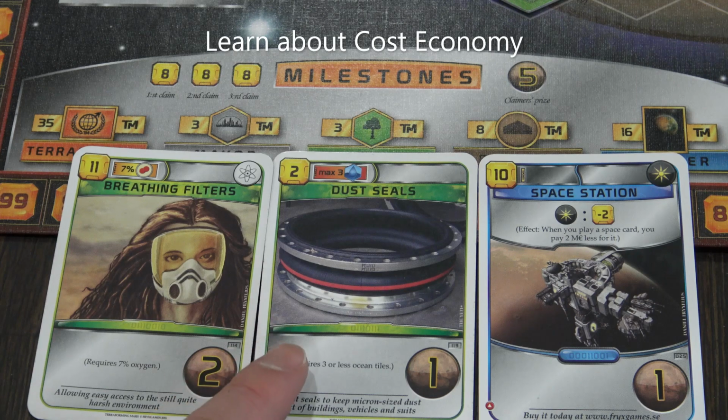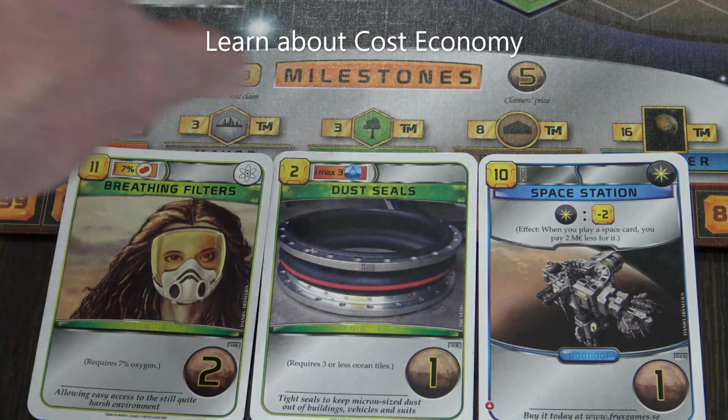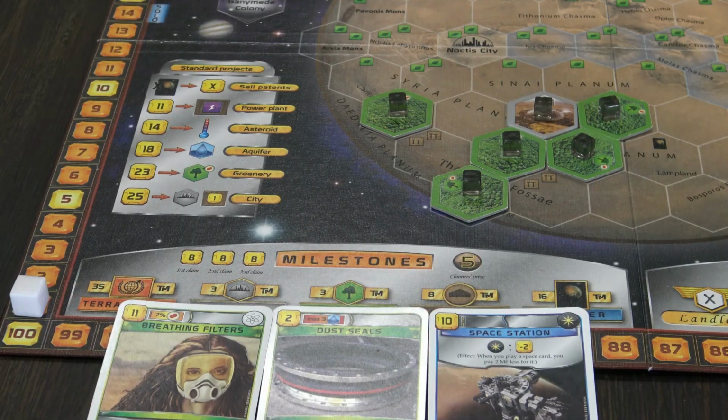Another example is this dust seal card. Yeah, it's super easy to play. It's 5. You get 1 point for it, but it also has a restriction on it as well. So just be cognizant and always try to compare these project cards against the milestones and then also against the standard projects.